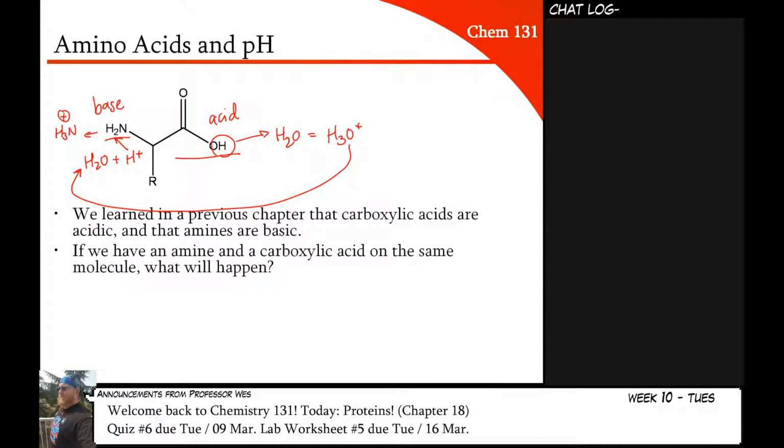Now, in reality, the odds of that happening are essentially zero. What will almost certainly happen is that my carboxylic acid will pass the H plus to water, and that water will just tootle off and bump into some other amino acid and protonate that. And my amino acid I started with will be protonated from some other acid. Because molecules move in straight lines, right? Until they hit something. The odds of them hitting something and coming straight back, very, very low.